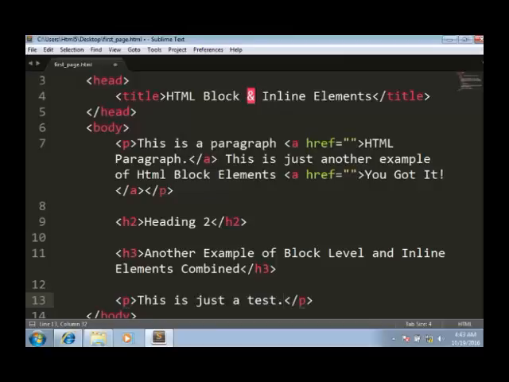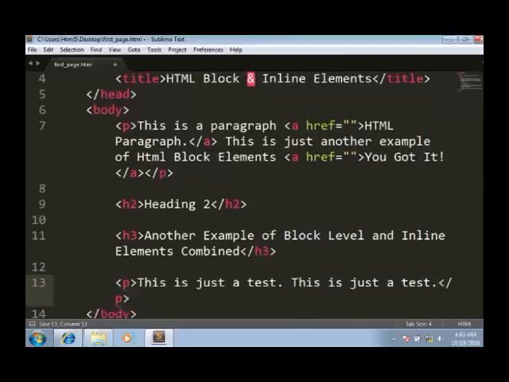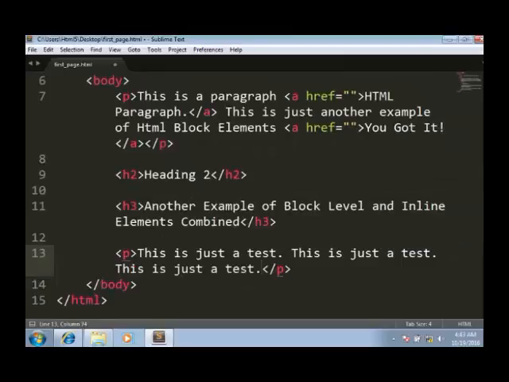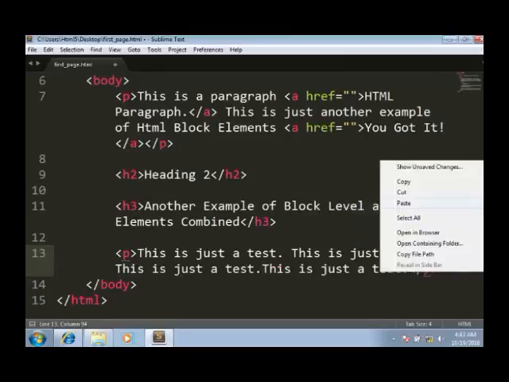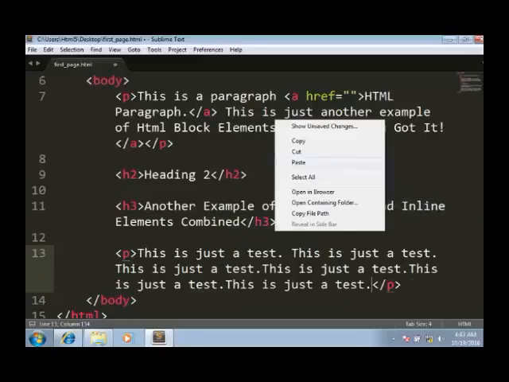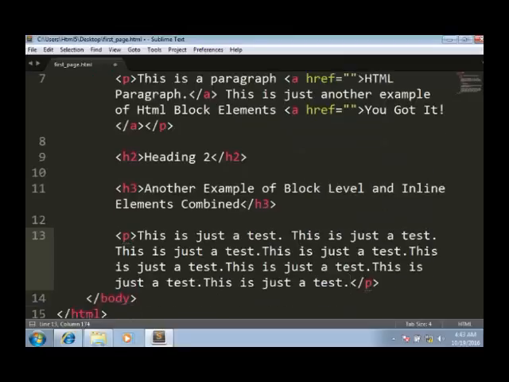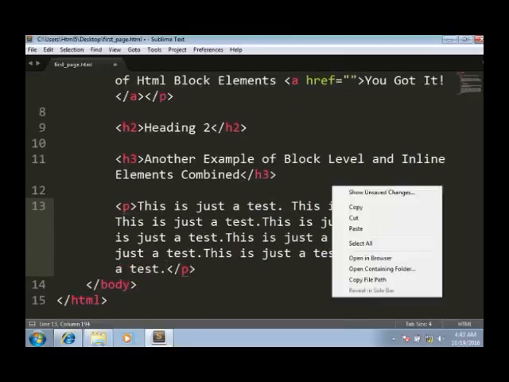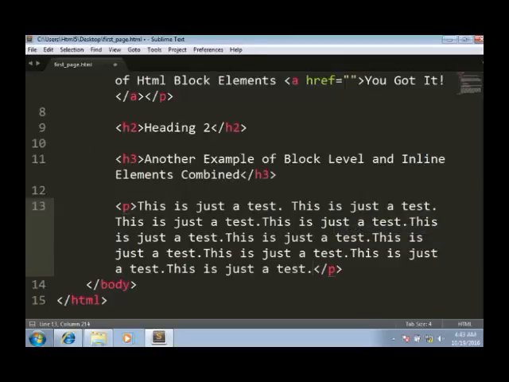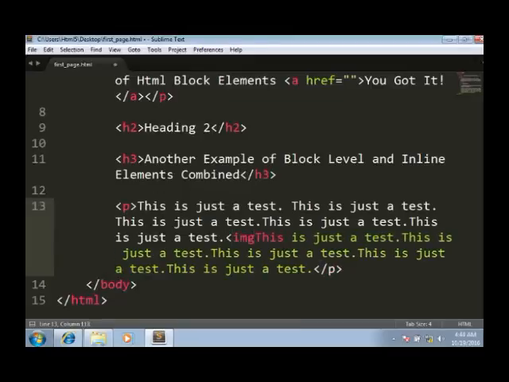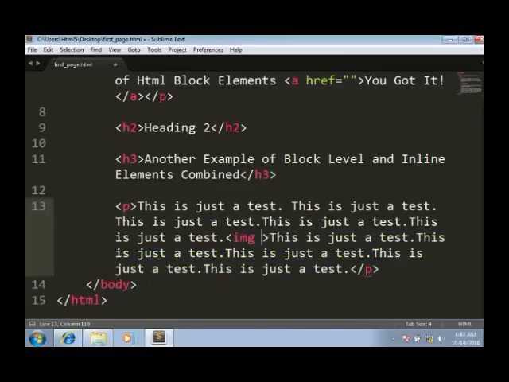Then a paragraph: "This is just a test." Then copy the text and paste it to save typing. In the middle of this paragraph, let's add the img or image element.